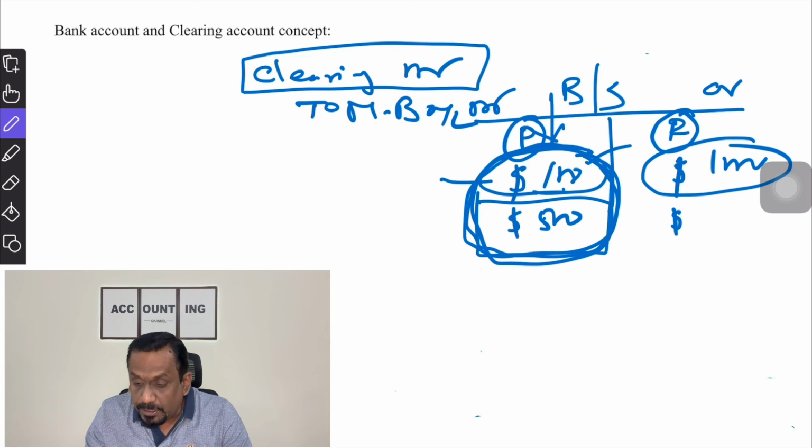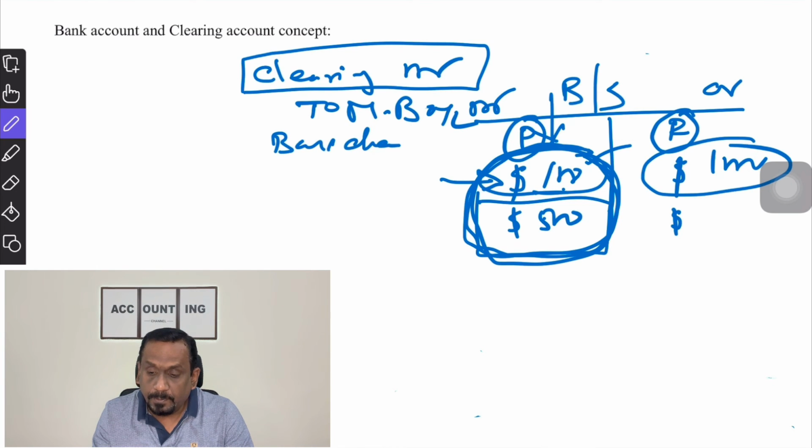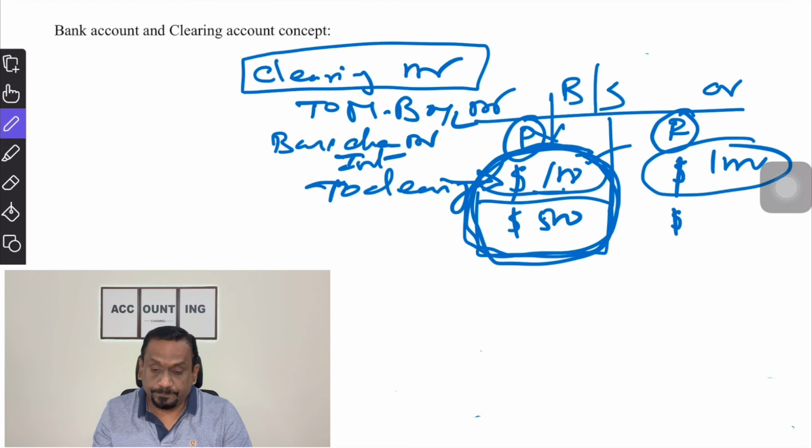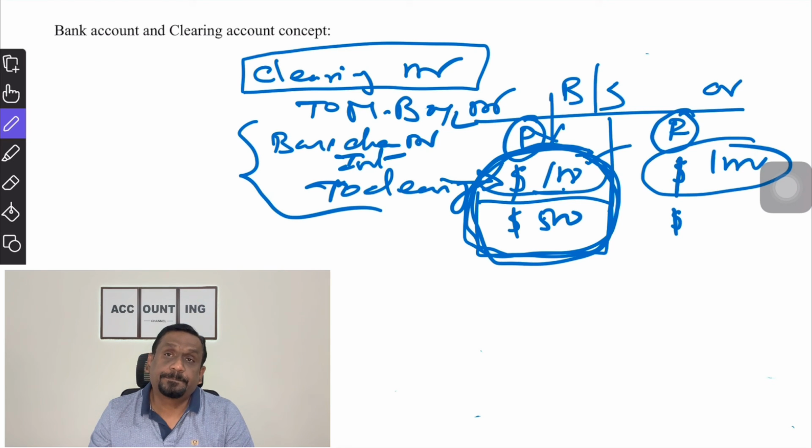As and when you see this is pertaining to bank interest, there will be a GL code for that in our trial balance. What you need to do is debit bank charges or interest, whatever it may be, and credit clearing account. This entry you need to post. This entry is very important. OD interest, same: bank OD interest account debit, clearing account credit. This entry has to be posted.